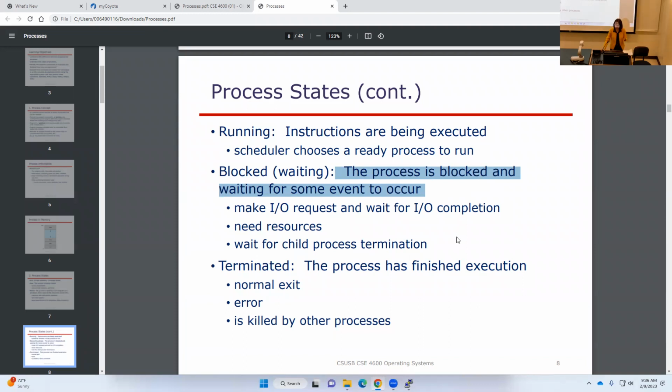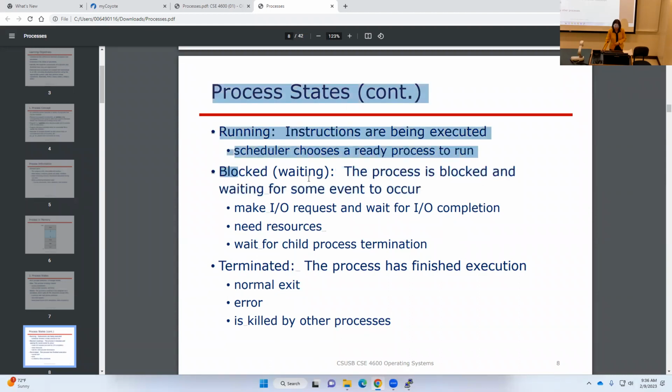So now this process is blocked because it needs to wait for the input-output operation to complete.